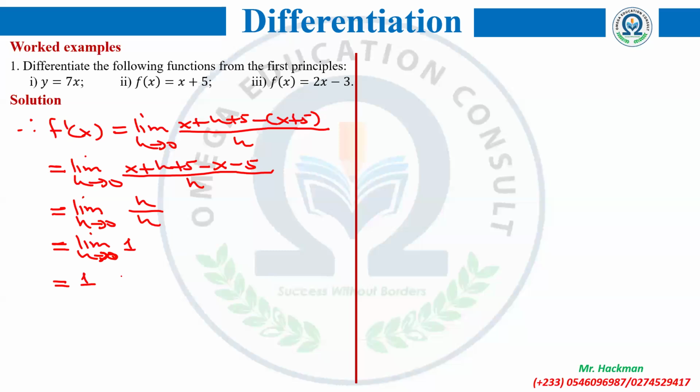So this will give us 1. Yes, please. Okay, so take note. Here I've drawn my conclusion. My conclusion is embedded. If you didn't write therefore here and you wrote implication, then you are now going to write therefore f prime of x is equal to 1. Yes, please. Okay, down to the third one. Hello, my professors. Any question before we go and look at the third one? Okay, Prof. Frank.